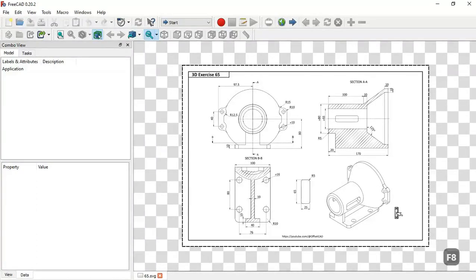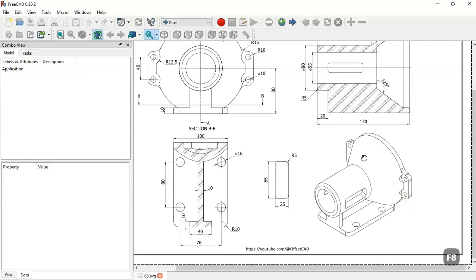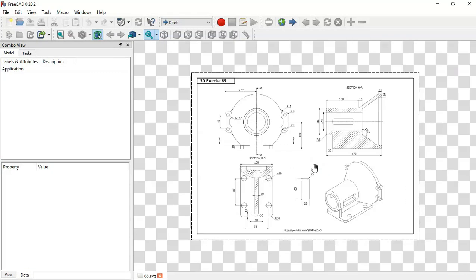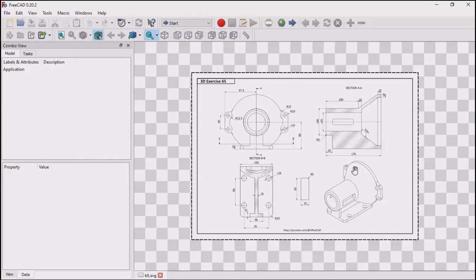Today in this video we'll draw this model. We'll create this model in FreeCAD using these dimensions. Okay, and this will be a practical exercise, and if you want this drawing and your respective file, you can download it on my GrabCAD site.